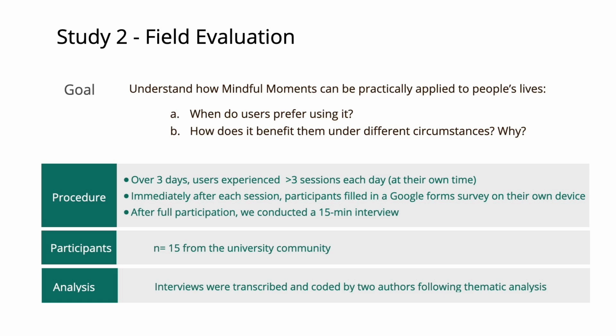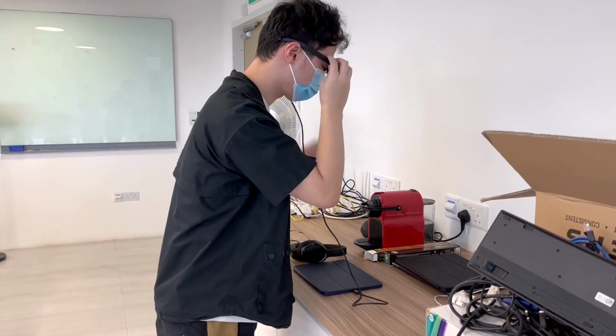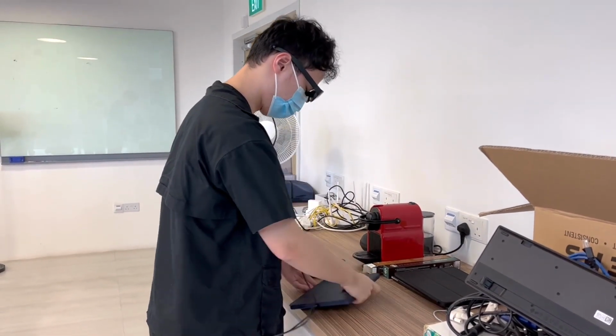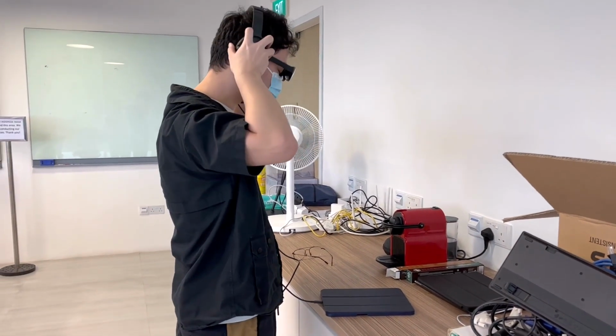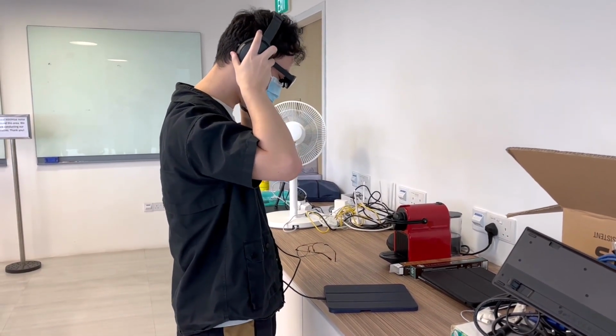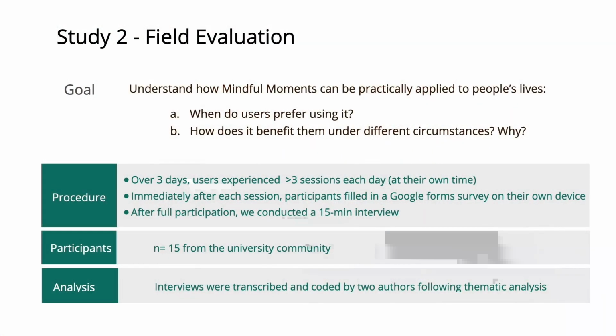The office and work-from-home settings were chosen for two reasons. Firstly, while mindful moments is intended for a digital future wherein smart glasses are widely adopted by mass consumers, the current setup is such that participants do not wear them throughout the day. Hence, the apparatus was placed at a mindfulness station in the office or home, such that participants could conveniently access and run mindful moments at their own time and preference. Secondly, these settings are where users spend a substantial amount of time.